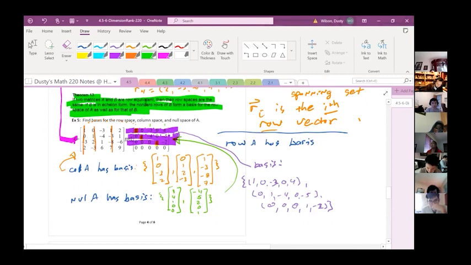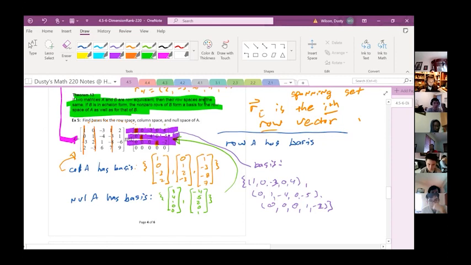This theorem says that if two matrices A and B are row equivalent, then their row spaces are the same. If B is an echelon form, the non-zero rows of B form a basis for the row space of A as well as for that of B. It should make sense that the row reduced versions are going to be a basis, because think about what you do with row reducing. You swap rows. That's sort of like a version of linear combination. We add rows, linear combination. We multiply rows by a scalar, that's linear combination. So the REF version is just linear combinations of the original. And so that's why nothing has changed.